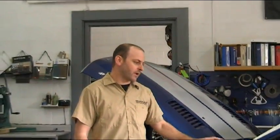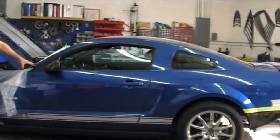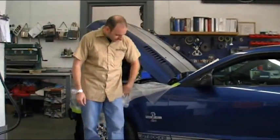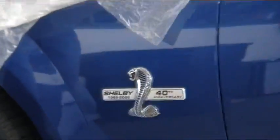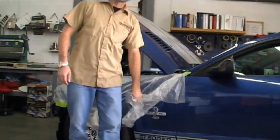Hey folks, we thought we'd show you another install that we're doing right now. This is an '08 Shelby GT500KR. This is the 40th anniversary edition Mustang. Just to show that it is a KR, there's the 40th anniversary badges and whatnot. What we're doing on this car is a full integrated K40 calibre radar system.